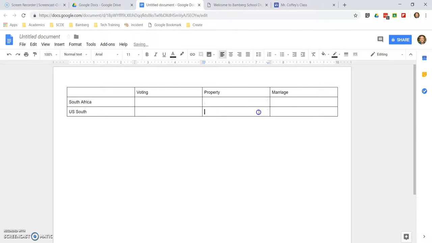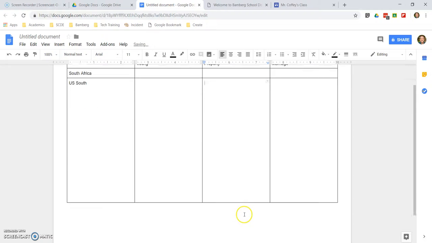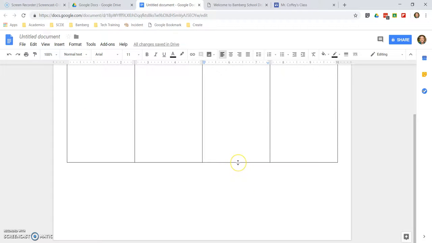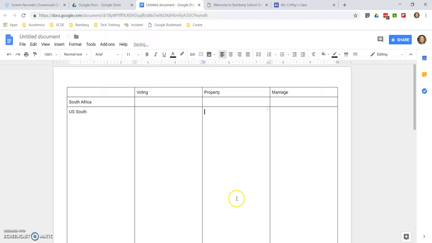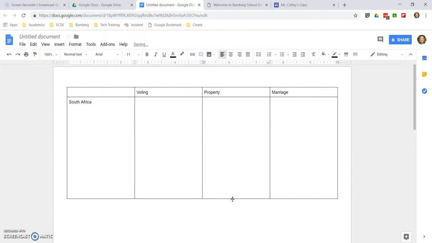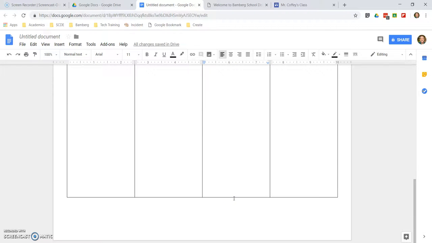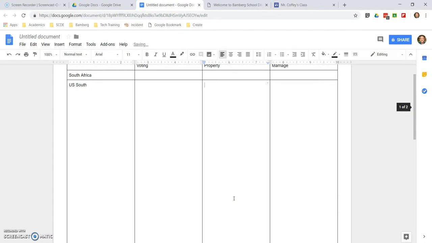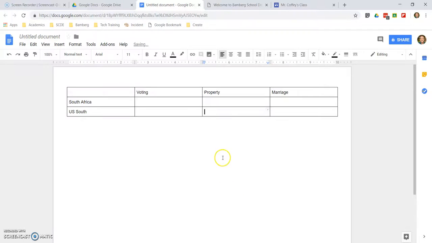Okay. Now, I've got the general layout, but if I were to print this out, the students wouldn't be able to write very much in here, so I'm going to want to change the size. Just like I did with that 1 by 1, I'm going to readjust this until I have it the size I want. The problem is, if I just do this one, it's just changing that one. And if I try to go back and do this one, now my cell is way too big, or my table's way too big. So one of the suggestions is, when you're resizing, start with the ones on top and work your way down.